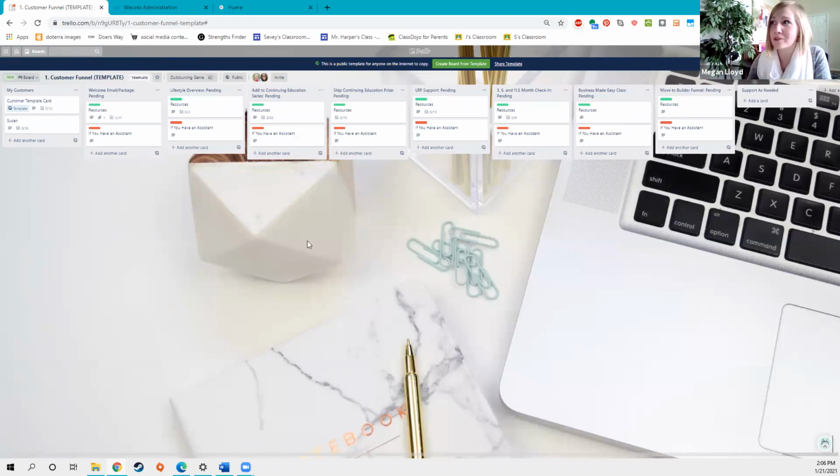I know brand new builders aren't always ready to invest in all the things. So this is a great first start for those that just need somewhere to organize all their people. And then when you're ready for the next step, we have a lot of other tools available as well. So the customer funnel, again, the basic processes that we would hope to follow somebody through are, once they get enrolled, we hope they will get a welcome email, right? That's kind of the first step.